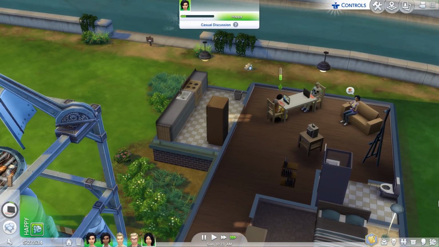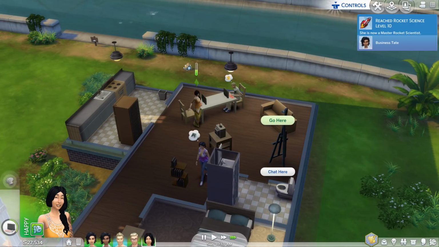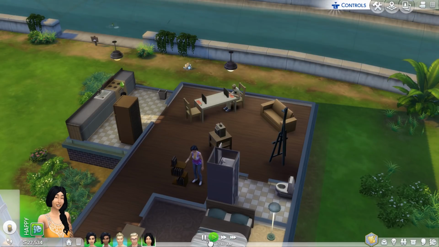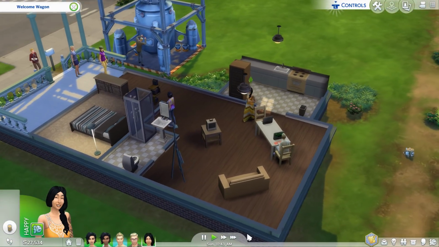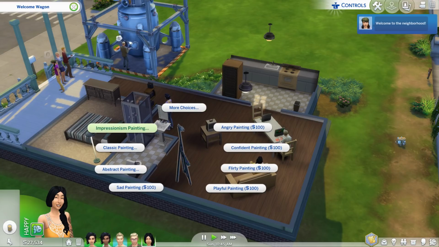Kim is now a painter instead of a writer, so just have her work on the easel painting stuff. You can make any painting, it doesn't really matter. She needs to make 2 of them for her daily task, so just have her start painting.